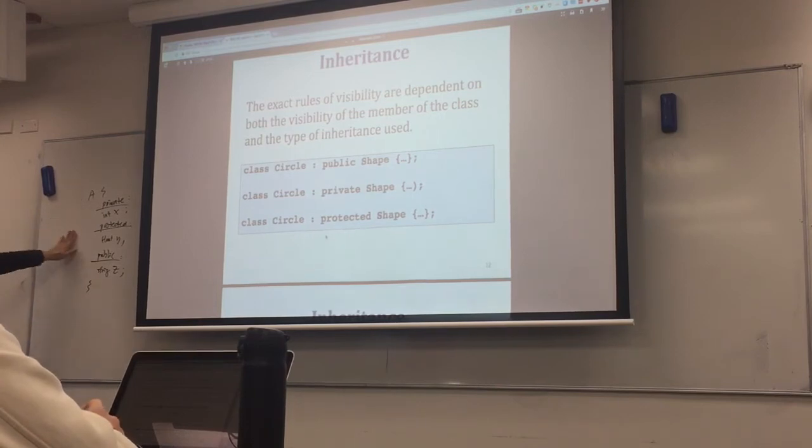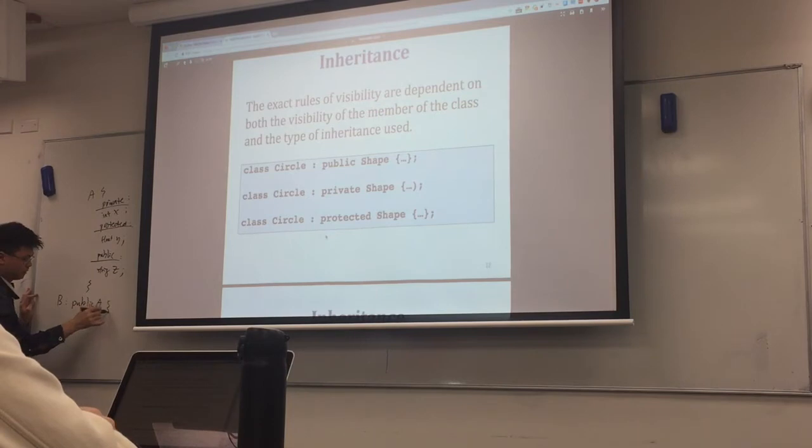When you inherit A to a different class, you can inherit A as public. Most likely when you do your assignment, you will use the keyword public, B public A. What this keyword says is: when I inherit the variables and functions from my superclass, what is the narrowest scope that I can allow those variables to be accessed?